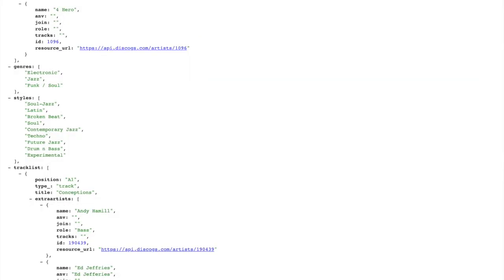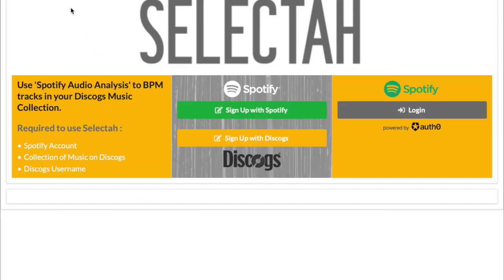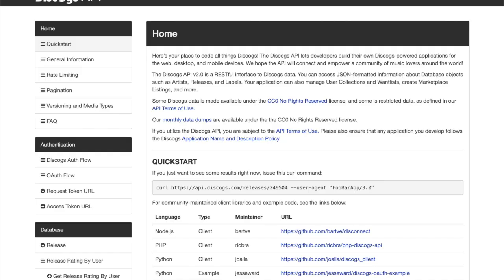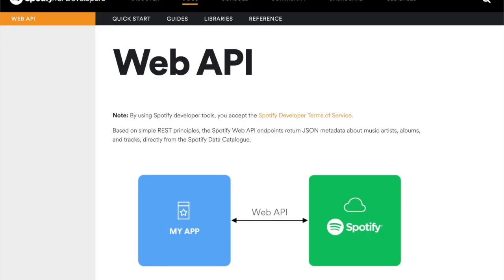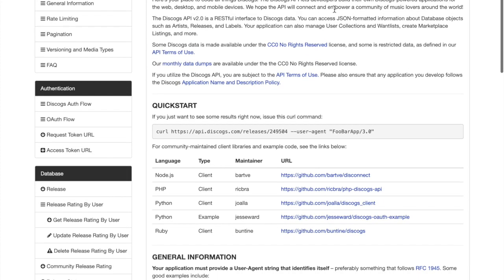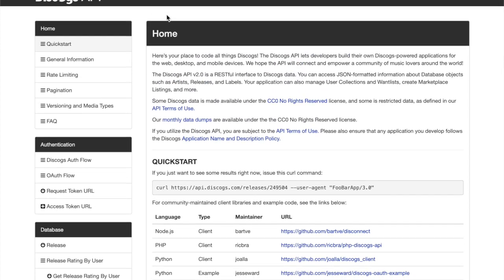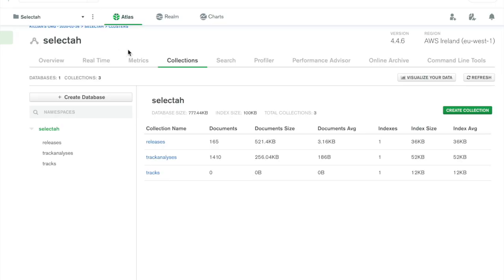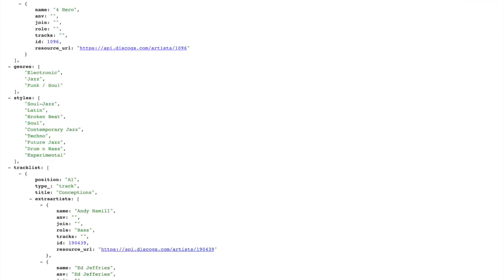Requests that are sent to the Discogs API are limited. There's a rate limitation for my app with Discogs and with Spotify. So just a restriction on that. So I think if I copied the release data over onto a database, it will reduce the calls made to the Discogs API and the Spotify API going forward.